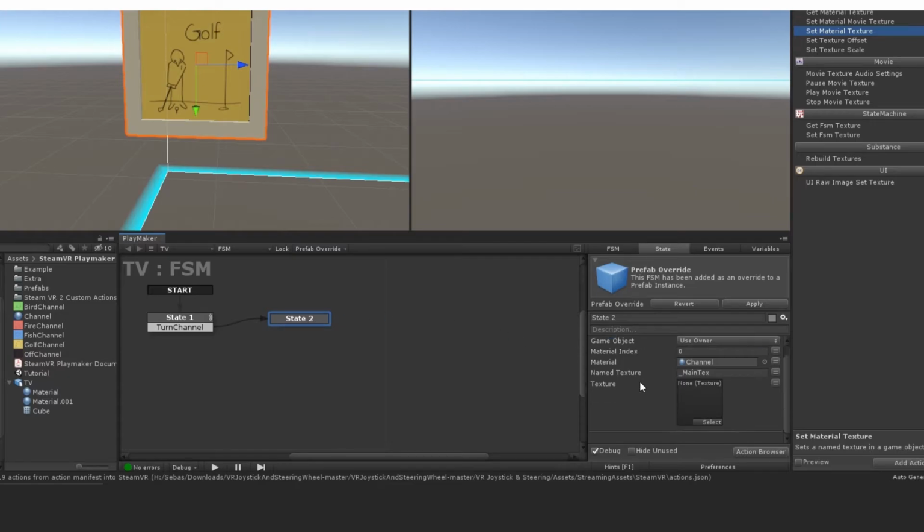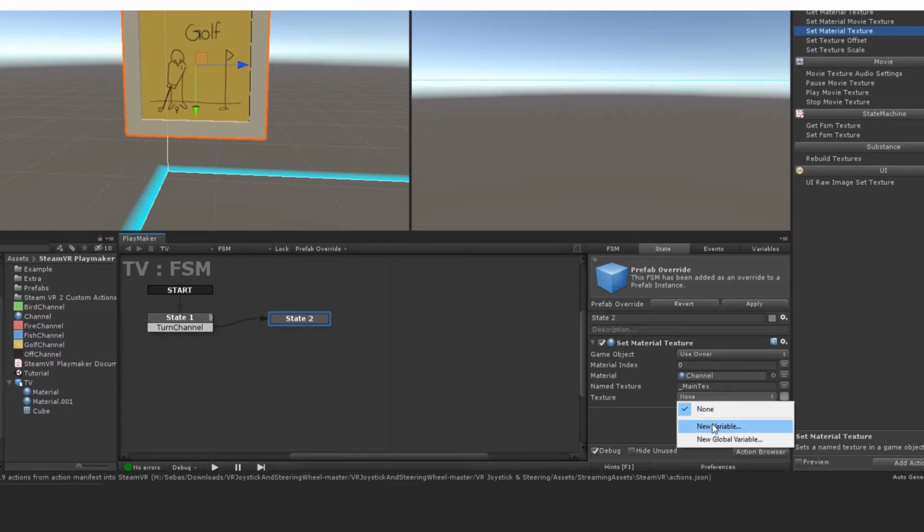So we have our main texture, but we want to iterate between different textures. So to do this, we're going to have to create a variable for the texture. And here's another trick. If I type in texture / channel, which is my variable name, this is a way to organize between different variables.